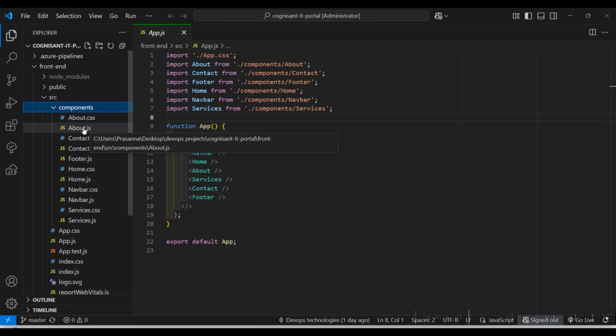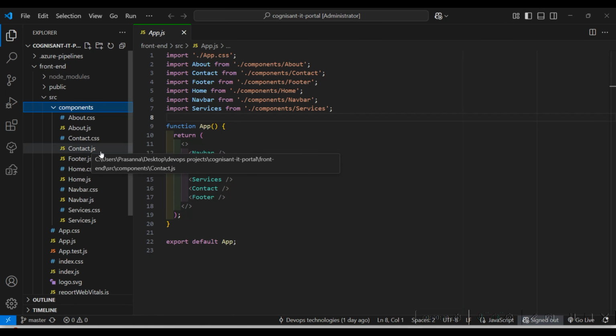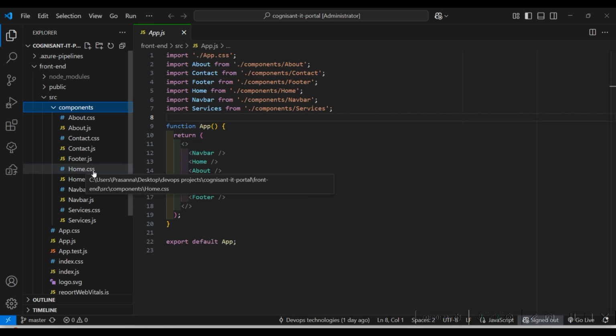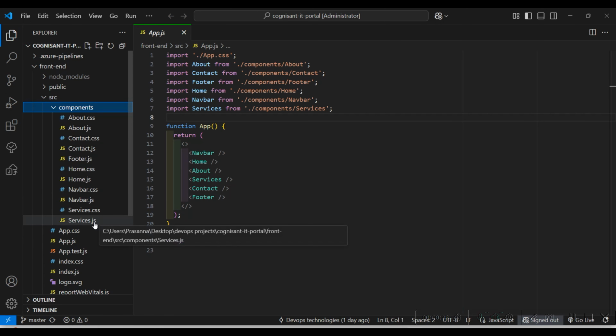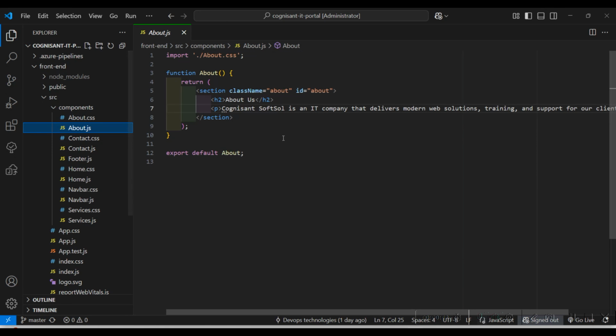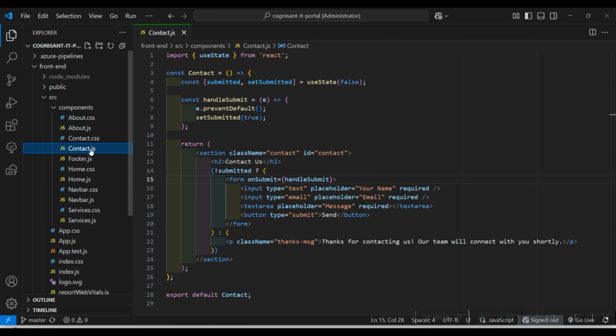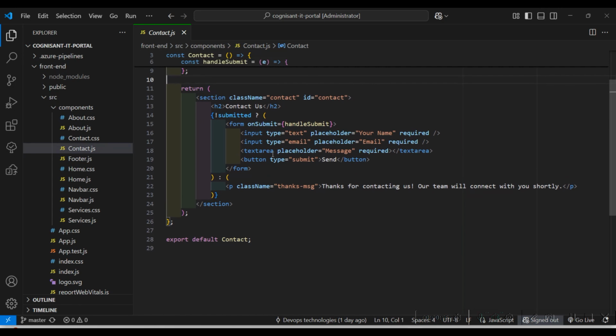We have About.js and its corresponding CSS file, Contact.js, Home.css, Home.js, Navbar.css, Navbar.js, and Services.js. I have written all this code. This is JavaScript code only. If you need something specific, you can modify this code according to your requirement.